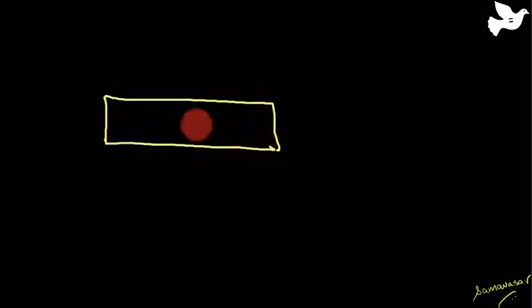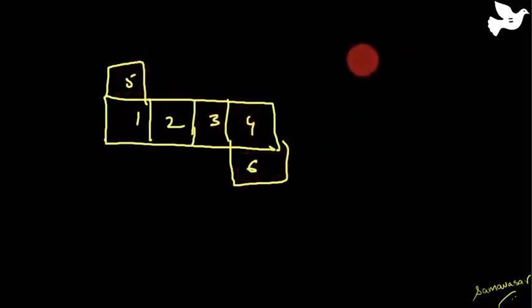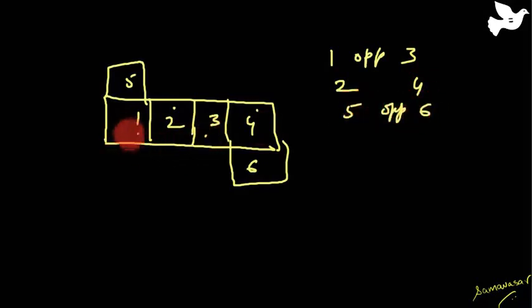Firstly, in the part 2 video I also explained this, so let me revise it a little bit. Let me number these faces 1, 2, 3, 4, 5 and 6. You need to remember that 1 is opposite to 3, 2 is opposite to 4, and 5 is opposite to 6. So the alternate faces are opposite, and the flanks are the top and bottom ones no matter where they are. Even if you have one here and one here, they will still be opposite to each other. That is the first concept you need to remember.